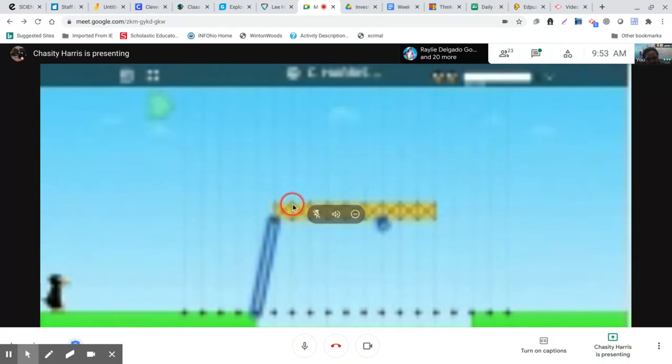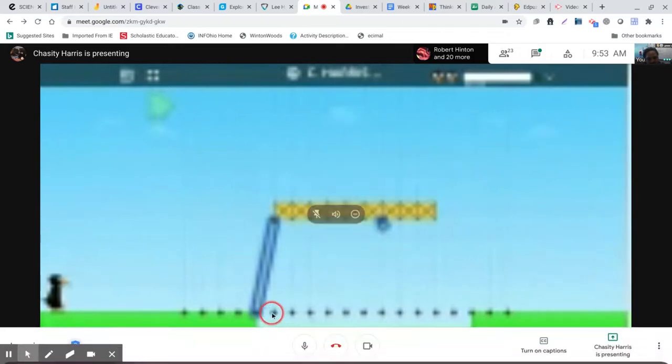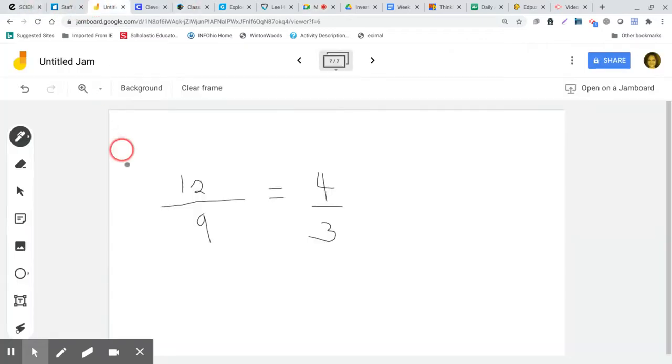All right, let's make sure our ratio is what our ratio is. What is our ratio? 9 to 12. So we almost did that already, but we did the opposite. So 9 to 12 is the same as 3 to 4. So whatever we do, it has to be equivalent to a 3 to 4 ratio.